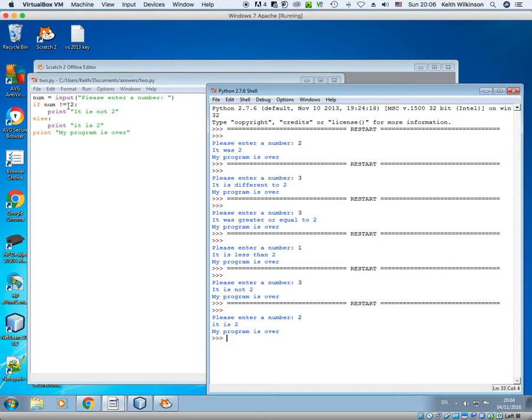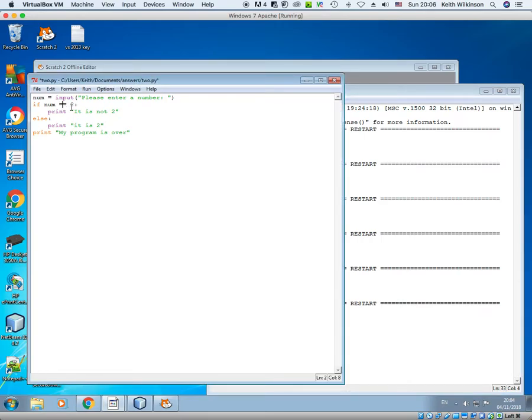The other symbols that I can use, at the moment I've used the same symbols all the time. I've used is equal to with the equal sign. I've used what we call pling, the exclamation mark, is not equal to. I've used is greater than or equal to, and I've used is less than or equal to. And the other symbols I can use are just less than or greater than. I can't use a single equal sign. That will crash the program. I need 2 equal signs if I'm comparing.